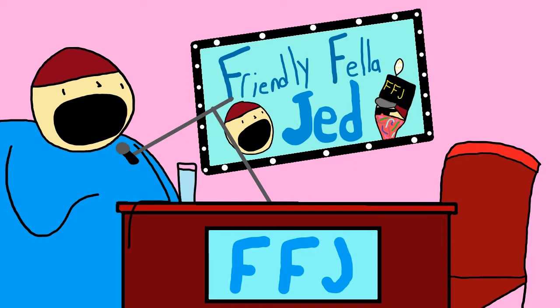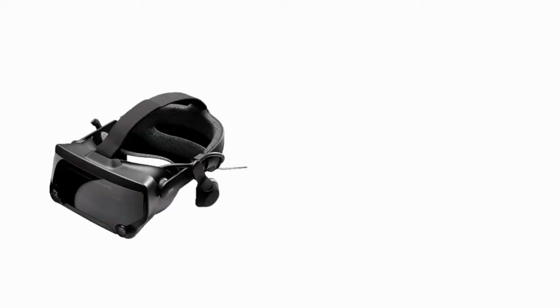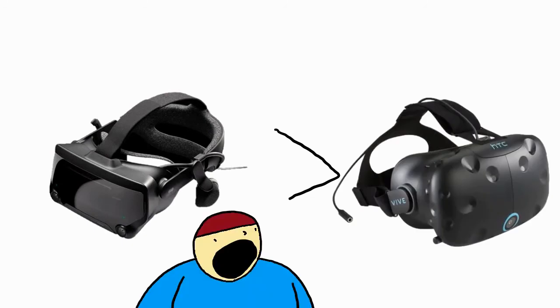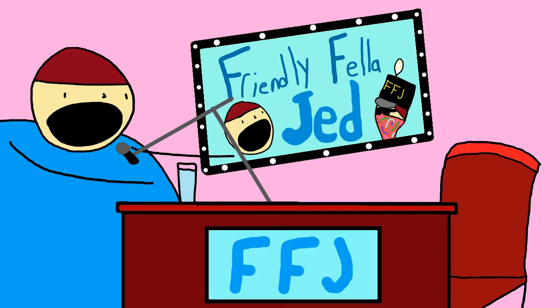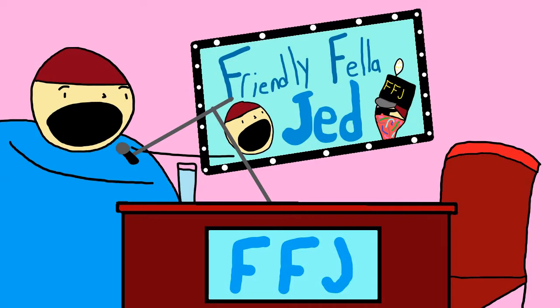There's a lot of good I have to say about the Index headset. I mean, first off, it looks much better than the Vive. The Vive looks like an ugly prototype, but criticizing the way a VR headset looks is pretty pointless because it's not like you're looking at it as you're playing it.